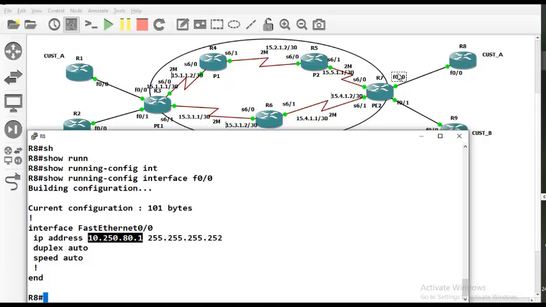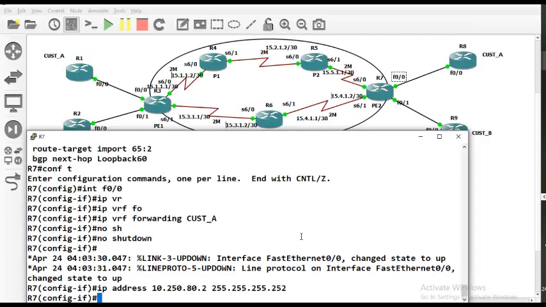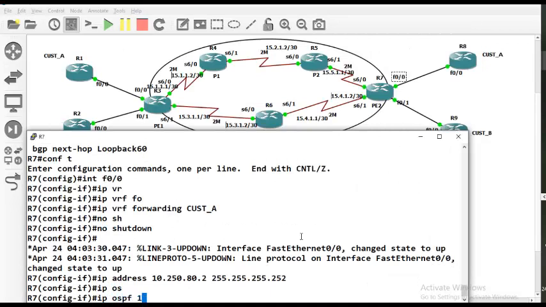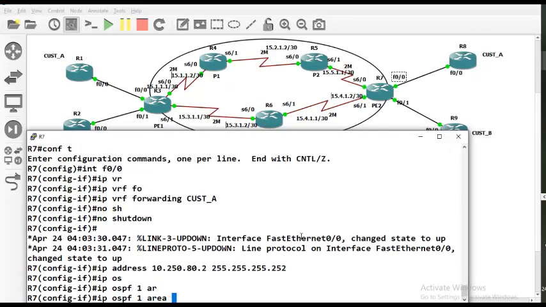So 80.2 should be on the other end because it's /30. All right. So what I'm going to do is run IP OSPF 1 area 0.